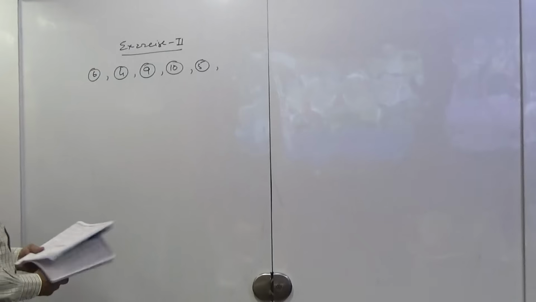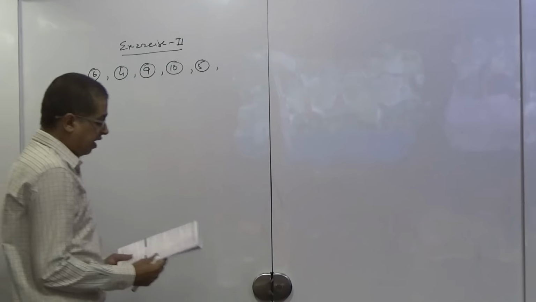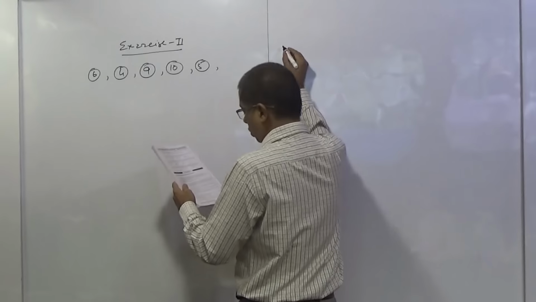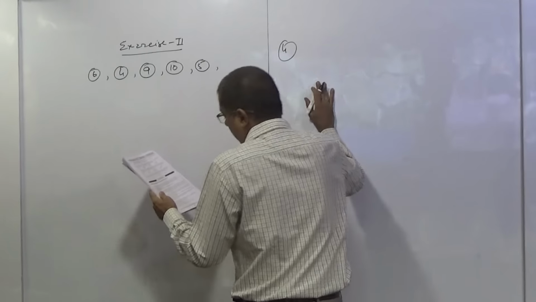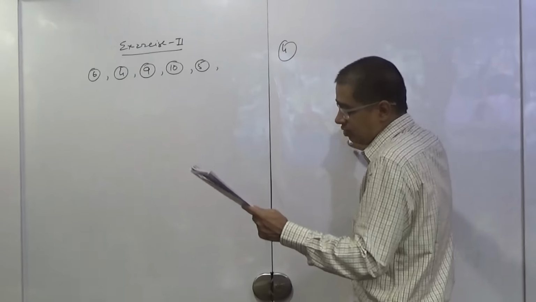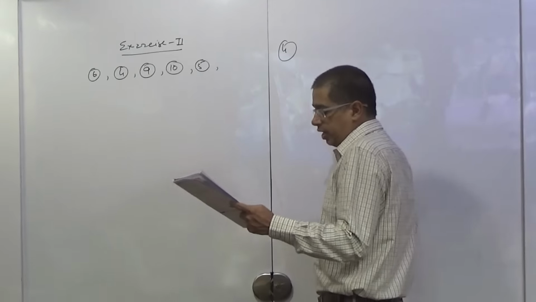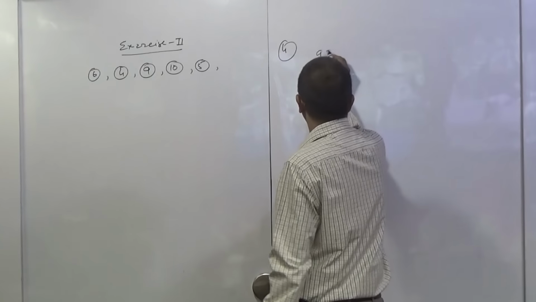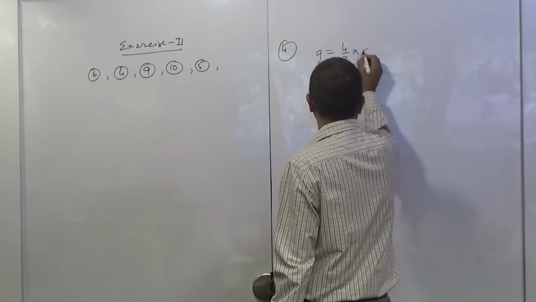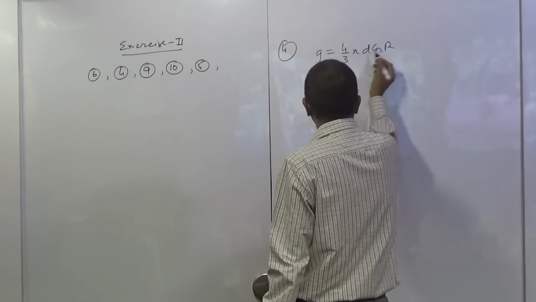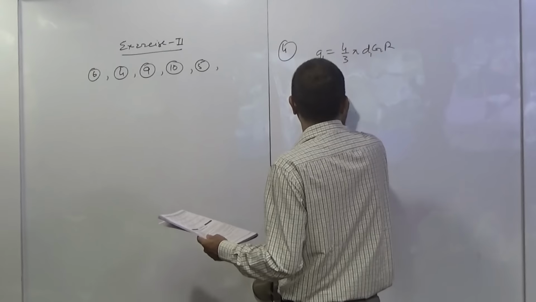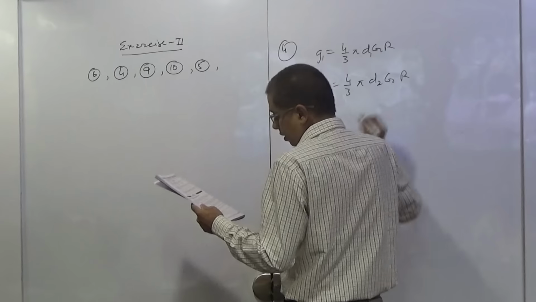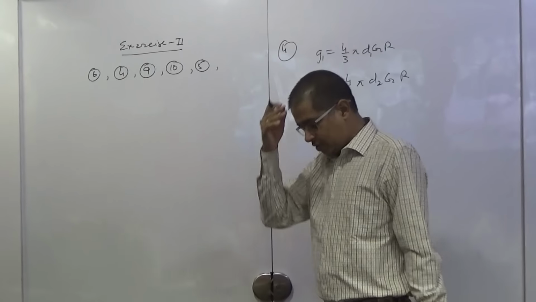That was question number 3. Question number 5. The spherical planets have the same mass but density in the ratio 1:8. For these planets, क्या पूछ रहे हो यार? Acceleration is 4/3 pi d1 G r1. Density का ratio दे रहा है. g2 is 4/3 pi d2 G r2. Write both. Divide both.